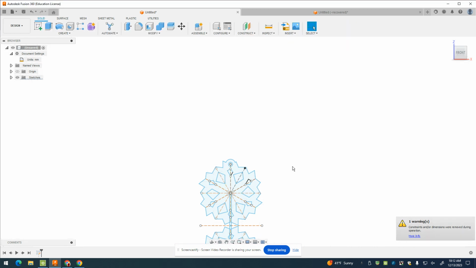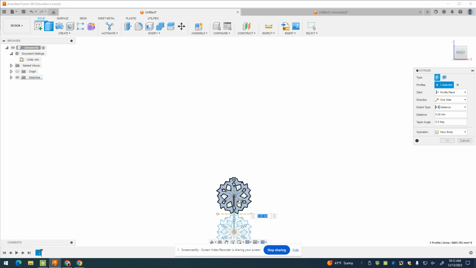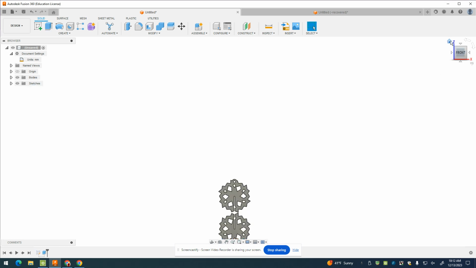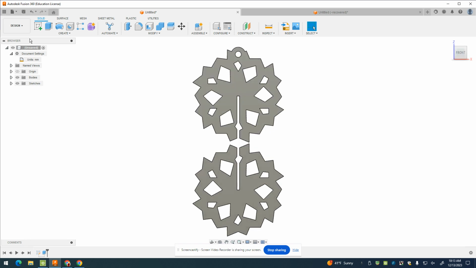You hit OK on this and then extrude these two. So this one and this one. And we're going to extrude it that same 1/8 of an inch because that's what it would be in real life, IRL. So 3.18 millimeters. So this makes this. And now I'm going to try and make these two bodies. If you look, we should have two bodies here, this one and this one. Good.